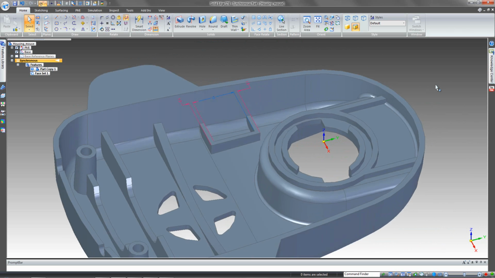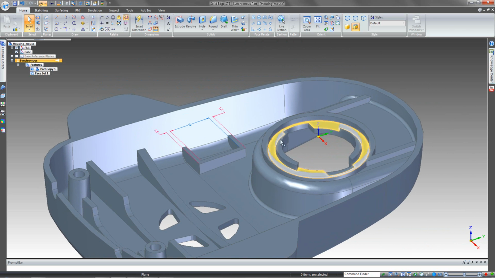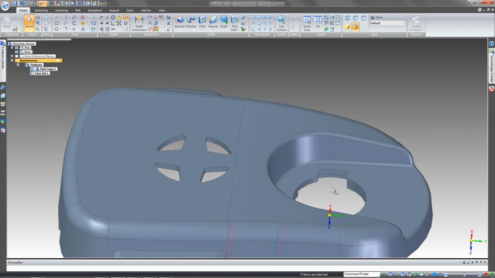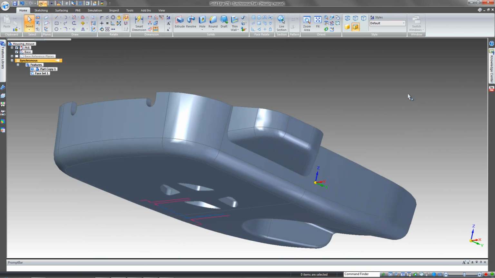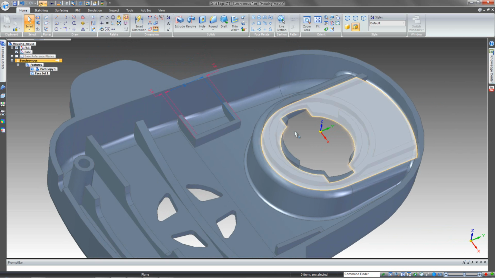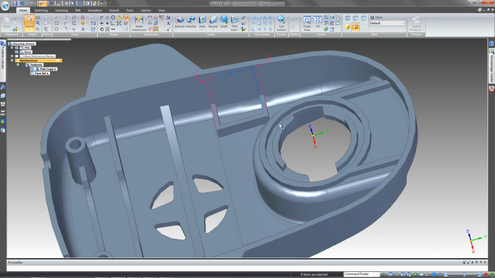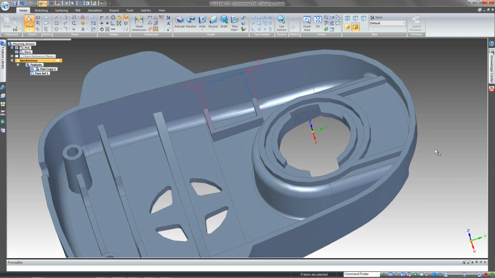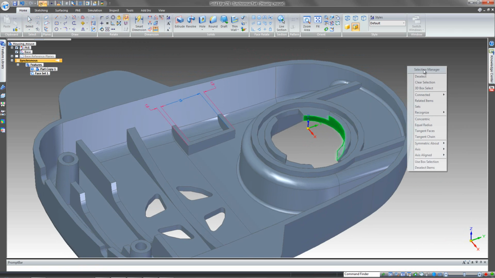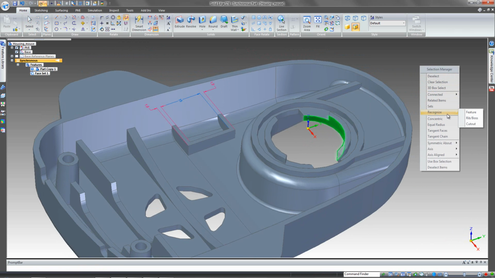Some other things where Selection Manager may come into play is you'll notice here on this side of the mouse, this looks to be the bottom shell of a mouse. You'll notice that there are lots of different angles and cuts, and I may want to make changes to this entire area simultaneously. And again, if I hit Shift Spacebar and go into Selection Manager mode, I can find all of those faces very easily by going through the list here.